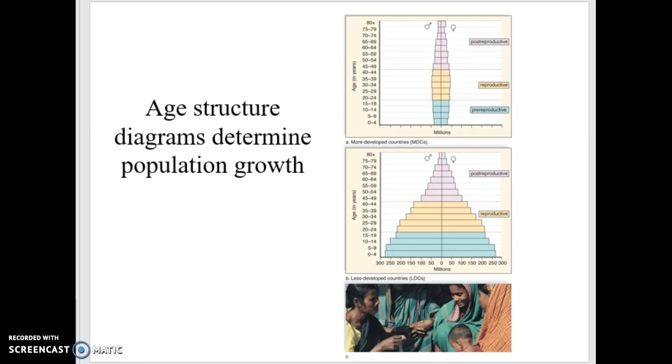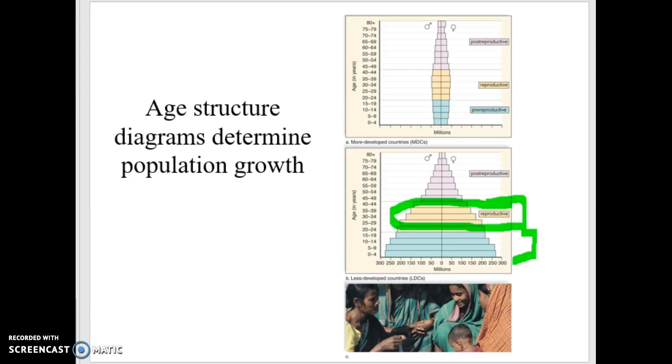So we look often at age structure diagrams to help look at and determine population growth. If you have a large base of reproductive females, or reproductive individuals, and then you see a bunch of little ones coming up, you know your population is going to grow in the future. Because right here, this reproductive category, that's pretty big. And even if we said, let's only have one child to replace ourselves, the population is still going to grow. It's not going to grow as rapidly as it would if I said, oh, I'm going to have 5 kids, but we're still going to grow our population because we're a type 1 survivorship species.